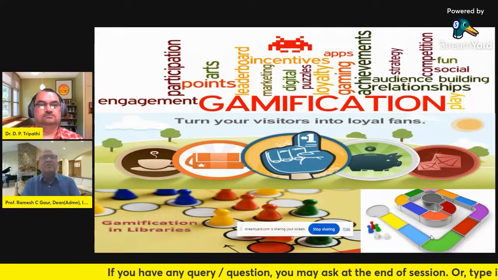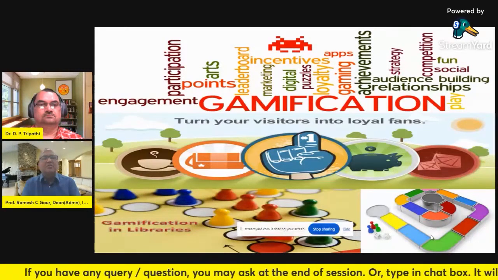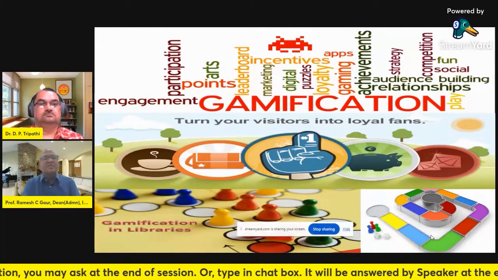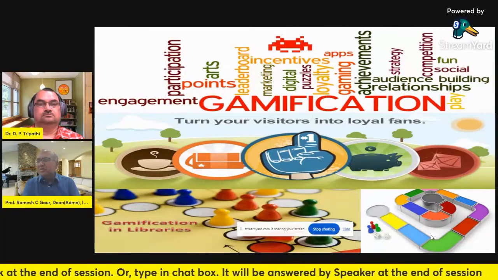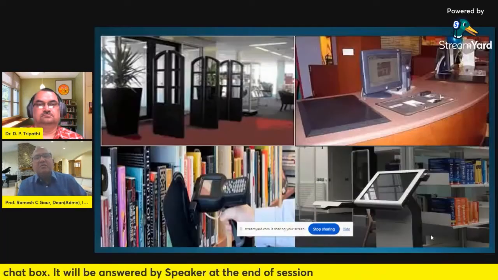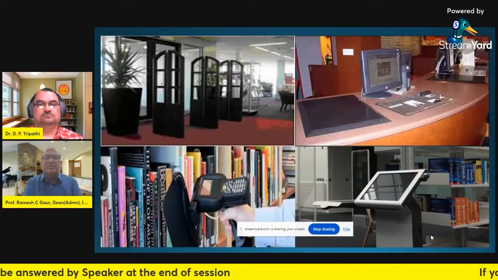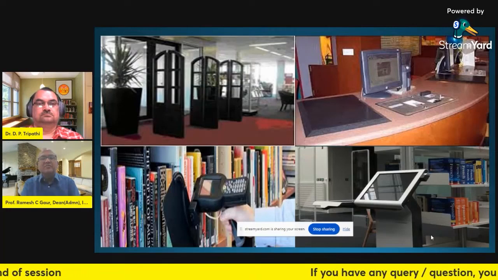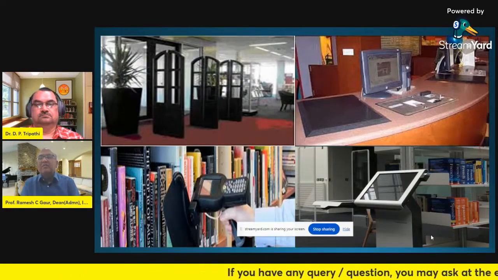Marketing in a library is more about promoting your collections, your services, your facilities, and making your users more user friendly. So these were some glimpses of the new and emerging technology, the kind of tools available in the library.